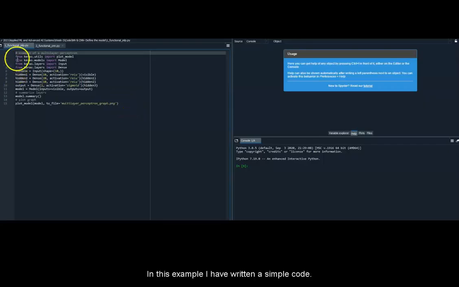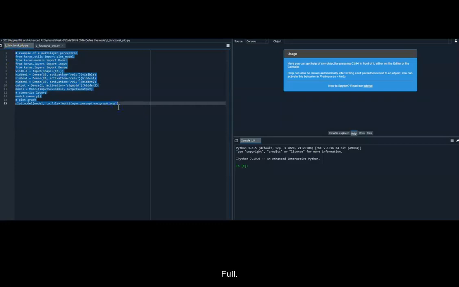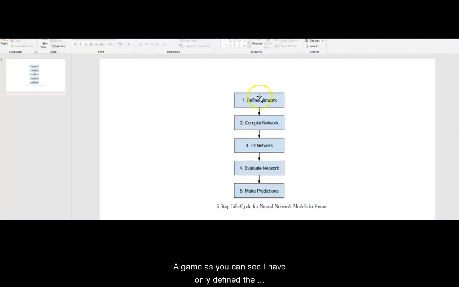In this example, I have written a simple code for a neural network or a multi-layer neural network. Again, as you can see, I have only defined the network in this particular example. I haven't performed compiling the model, fitting or evaluating or making the prediction.